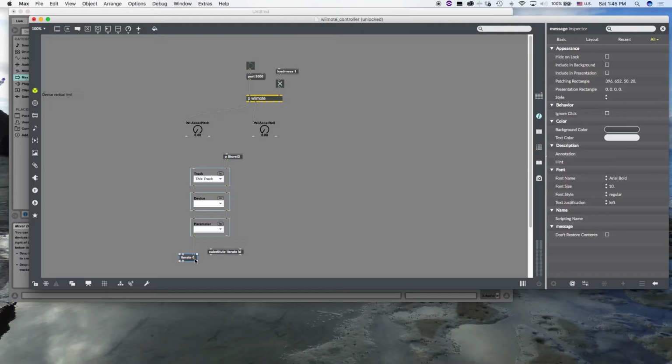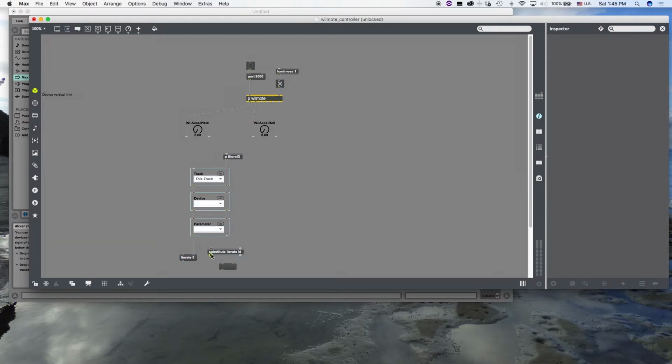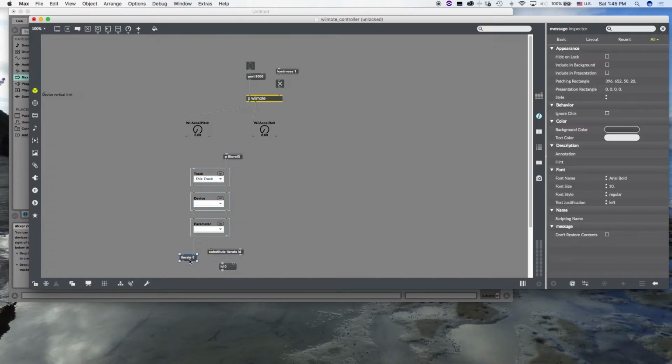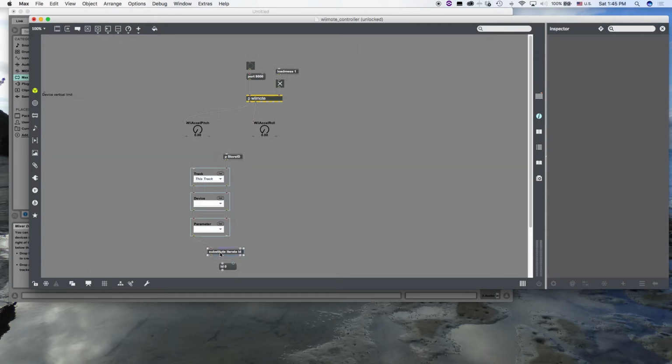We want to keep the ID number, but we don't want that word iterate. We want it to say ID and then the ID number. So we're going to use the substitute object to do that. Let me show you. See, ID 0 is what we want. So that's why we need the substitute object there.